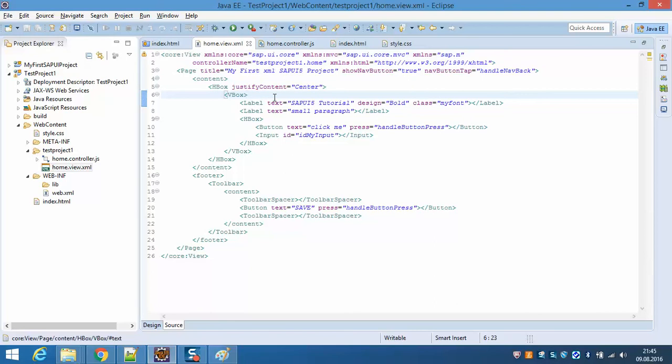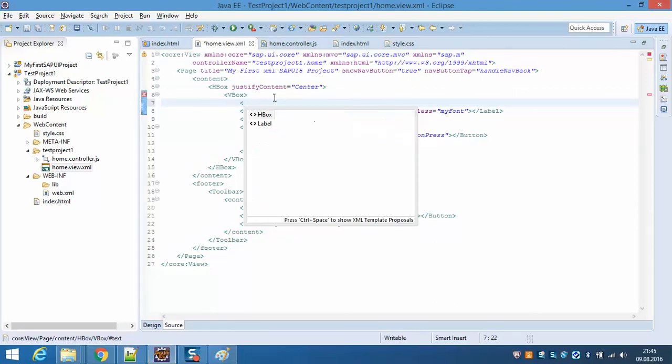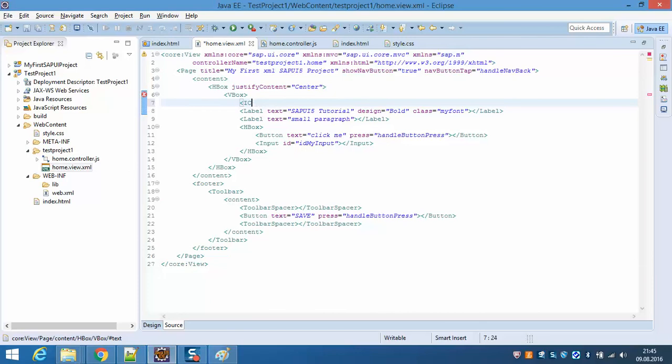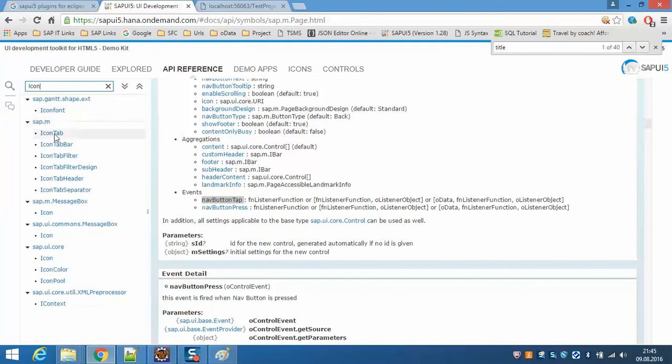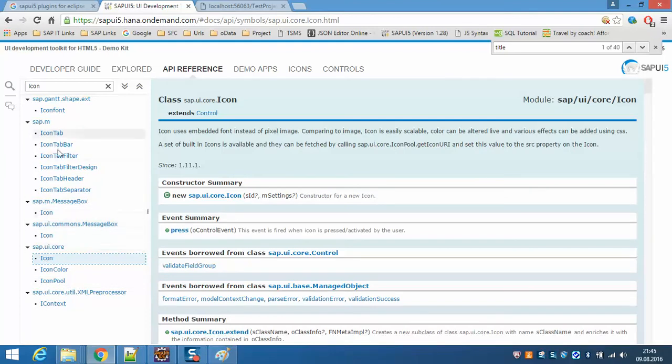So let's say there is something called icon. Okay, so icon is in the sap.ui.core library. If you want to give the icon, there is something called source. Okay, sap-icon colon, so add. Since we are not giving any prefix in here, it will directly point to sap.m, right? But icon is not there in the sap.m library. In case you want to see this, just go to this documentation and see here. So icon is not in here, but icon is in here, sap.ui.core. There are different icon packages, but we are going to use this particular icon.